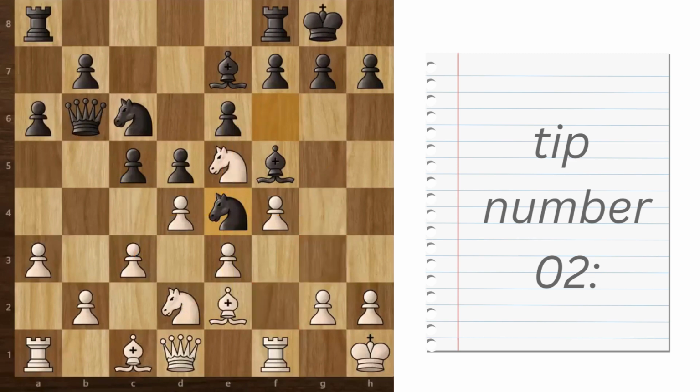But at the moment, we have them well covered. Also, if you notice, by moving this knight, black has opened up this diagonal for his bishop, making it a more active piece. Let's do a final check. Are there any immediate captures or attacks that he has against us? His knight can capture this pawn, but it is well defended. He can take this knight, but that is also well covered. So you can safely say that there are some things you need to watch out for in the future maybe, but there are no immediate threats as such.